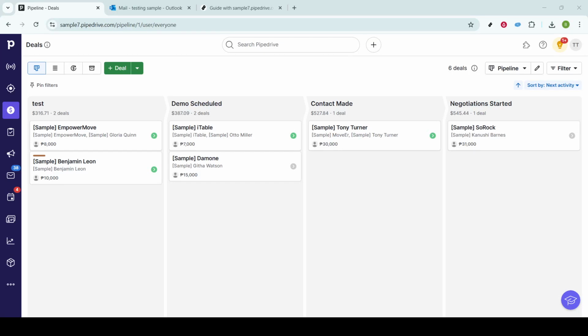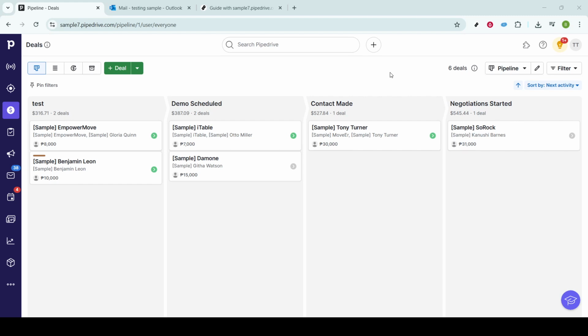In today's video, I'm going to teach you how to export data from Pipedrive. Whether you're backing up your data, preparing to switch tools, or needing to analyze your data outside of Pipedrive, exporting your data is a crucial process. Don't worry, the whole procedure is straightforward and requires just a few steps. So let's dive right in and get started.